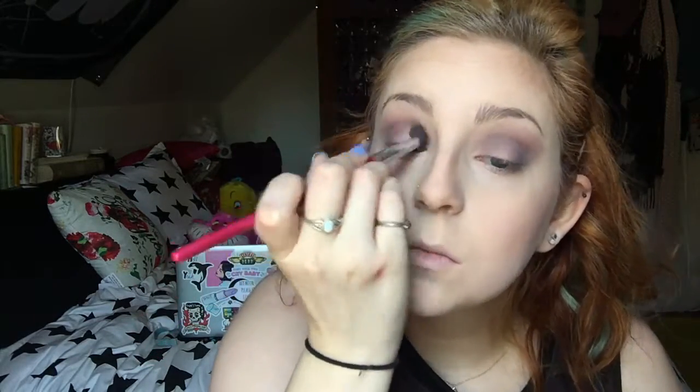You're also gonna see me take my beauty blender and just clean up the outside corner. I'm taking whatever foundation's left and just going over that purple to make sure it doesn't look like I got punched. And then I'm going to use First Dance, which is just a much darker purple color, to really accentuate that crease. This color is not going to go as high up as the last one did, and it's going to be focused primarily on the outer third of the eye and in the crease.